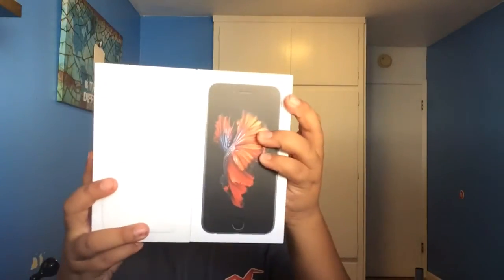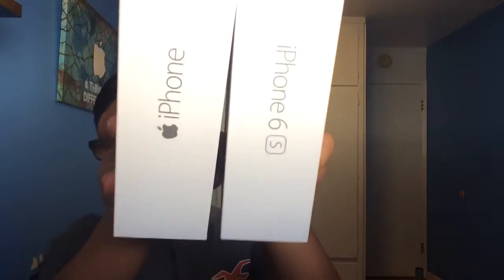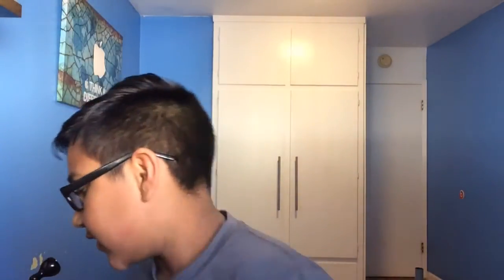Here's a comparison. Two boxes. This one's the 6, this is the 6S. And yeah, I like the 6S box way better than the actual 6. As you can see, I got two 6 boxes here. Alright, so let's put this aside and let's get right into the unboxing.